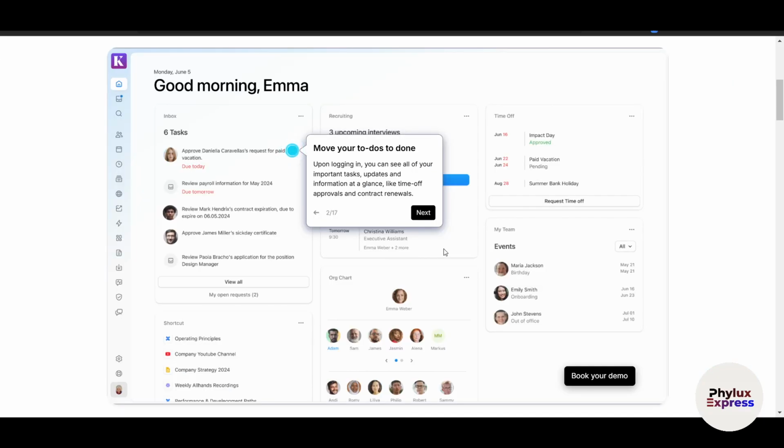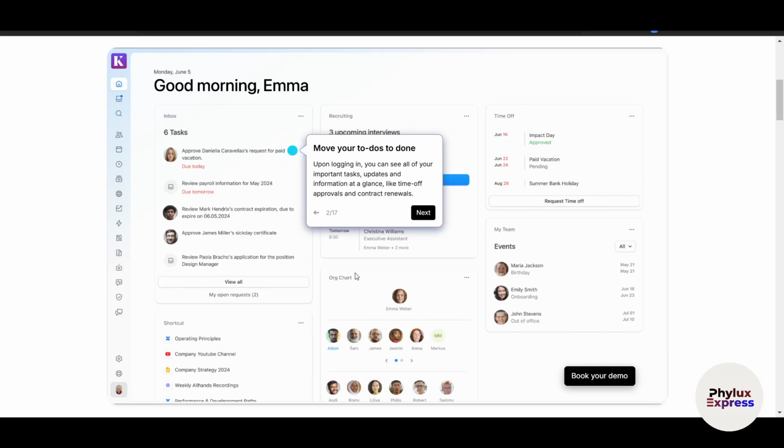Now to create an account, I have already told you, once you take a demo, automatically they will help you create an account. They will give you a username and everything. Obviously you can decide it, and then just go to the top right corner and click on login. Now the dashboard gives you access to key features like employees, payroll, time tracking and reports, which you can see here on the left side.